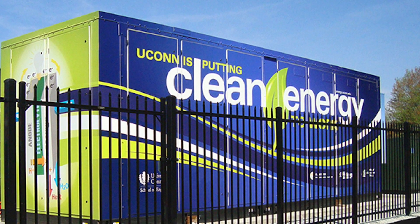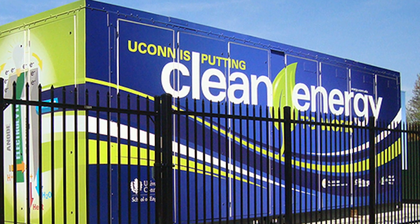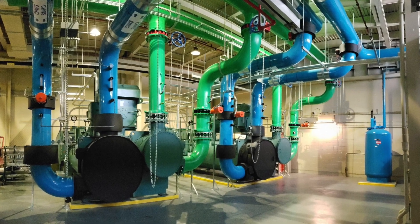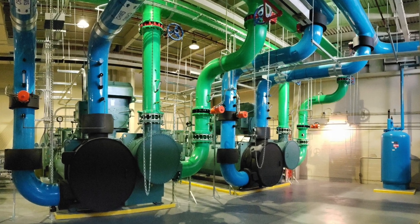Let's talk dollars and cents. What's the business case for fuel cells and a project like this? They've seen airports, hospitals, and universities value things beyond just a simple LCOE comparison. The ability to utilize the byproduct heat allows you to offset fired boilers for heating or industrial processes. You can integrate that byproduct heat into your overall energy consumption and really start to see efficiencies that approach 80 to 90 percent.